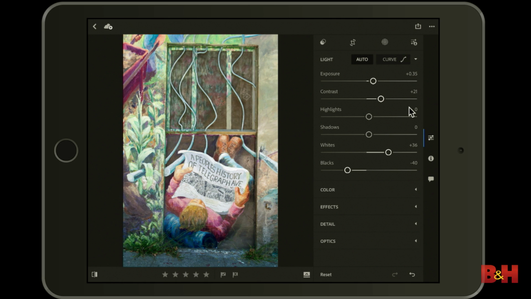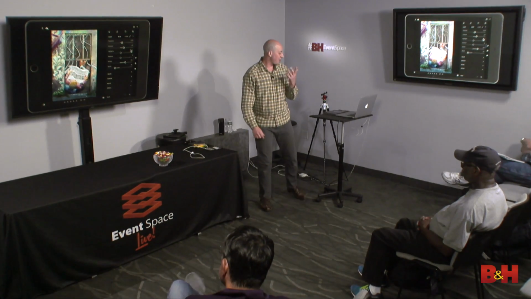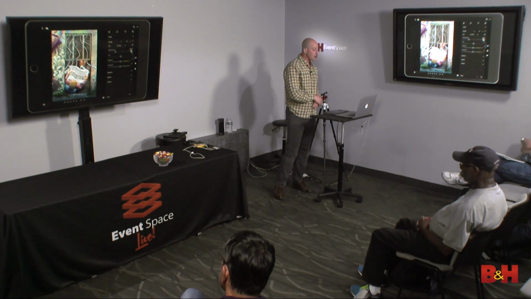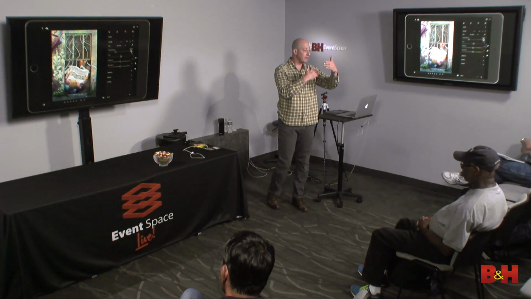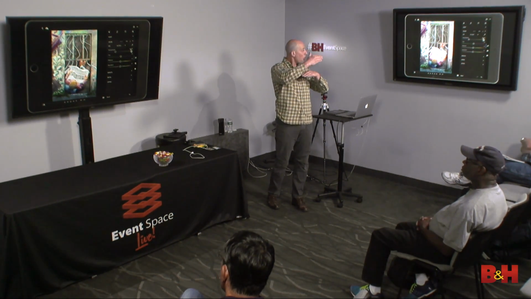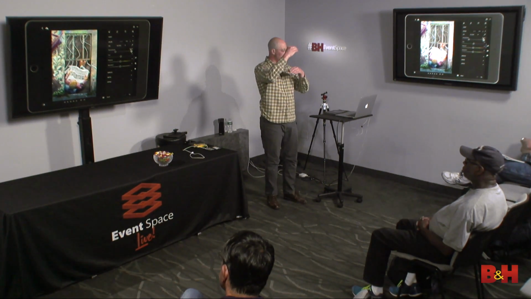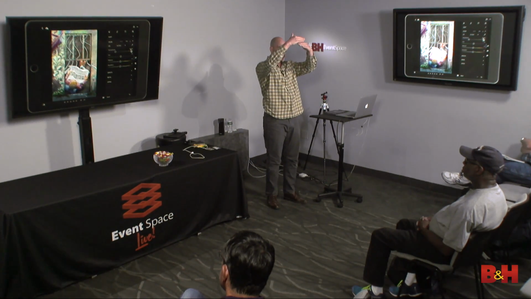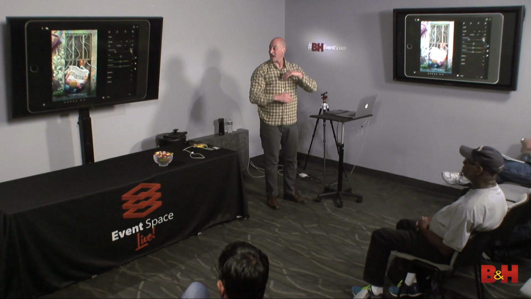Now in Lightroom Desktop, the white balance controls are right up there at the top. In the new mobile interface, they've moved them into this color tab. Same controls, but now temperature and tint, vibrance and saturation all live in one grouping, which I actually think makes more sense than in the traditional Lightroom where white balance is at the top and then saturation is down below, and you kind of go back and forth.